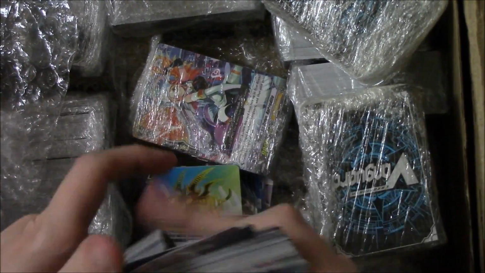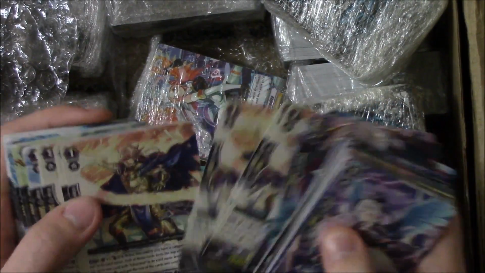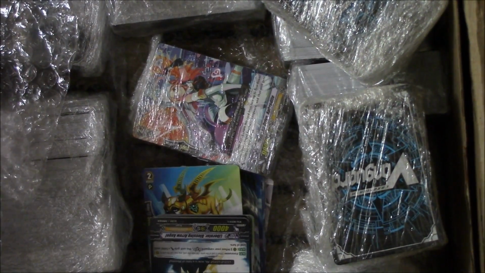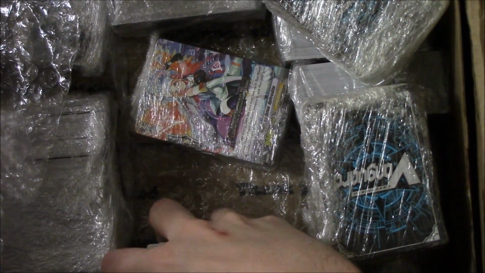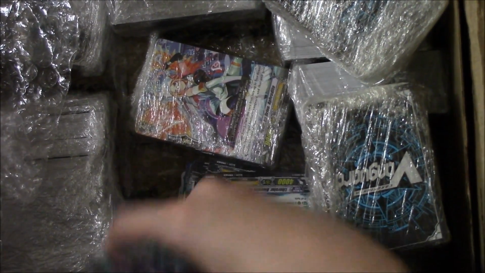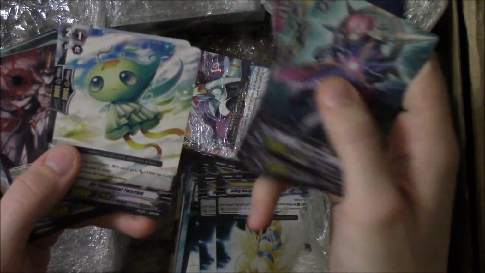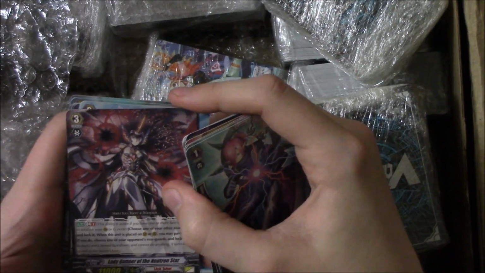Darker Regulars, Flutter Ordinance. Alright, then we're moving into Golds. More Darker Regular, Commons, Farloon. Lady Gunner of the Neutron Star.